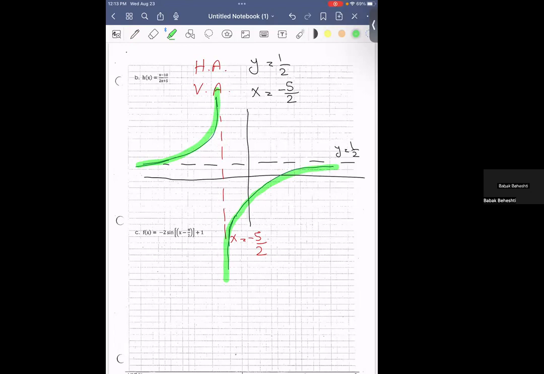And what is the y-intercept? When x is 0, y is -2. So the y-intercept is y equal to -2. What is the x-intercept? x equal to 10. It's good and helpful to indicate the x and y intercepts, right?